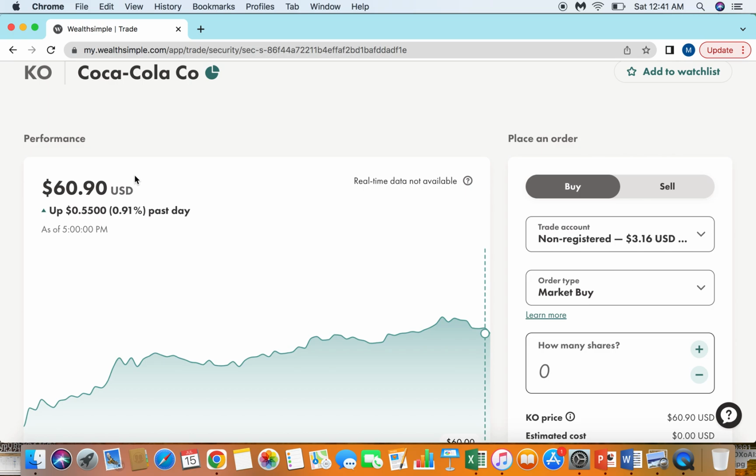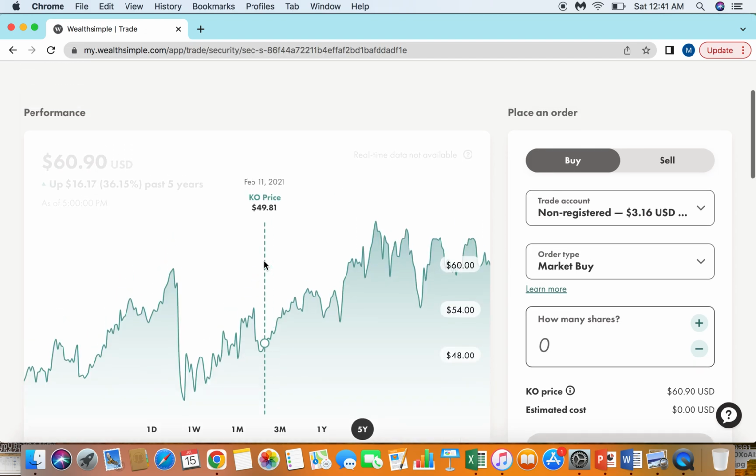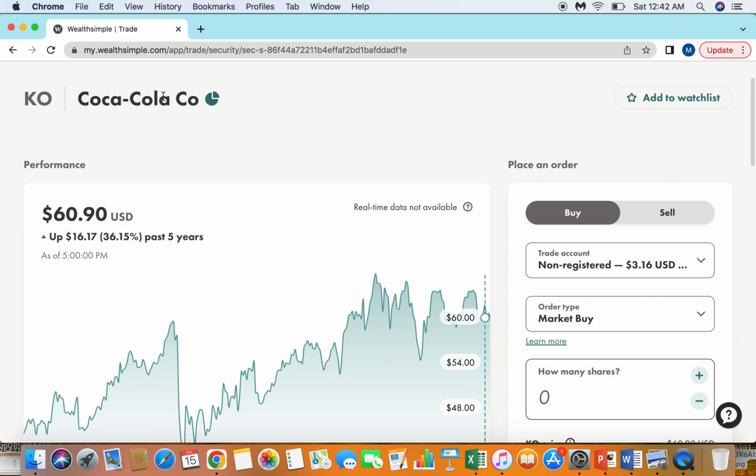So definitely not a cheap stock, but it's a stock that I think can be a core part of a dividend portfolio, and I love their global exposure. Similar to how I was buying ZDI for that global exposure, Coca-Cola operates in so many different markets around the world. It also has a royalty-like model with the bottlers that they give their product to, and they just get royalties and revenues back, with very low capex involved. So I love the business model, love their brands, love their global diversification, and love how defensive this business is too. They have retail, they also have a restaurant business and events and stuff like that.